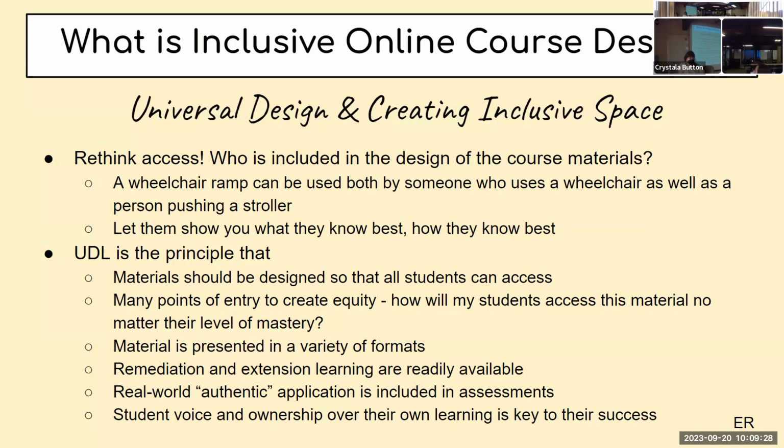And we think about the example on here that I think is a really good one: a wheelchair ramp can be used by someone who has a wheelchair, but also someone pushing a stroller, right? So designing universally benefits everyone. And it allows us to create multiple points of entry for our students and thinking always about equity, right? And so how will all my students access the material no matter what their level of mastery is?